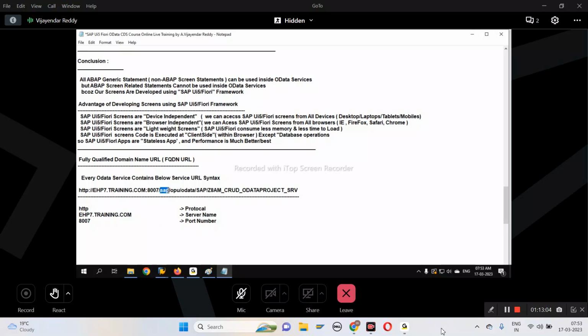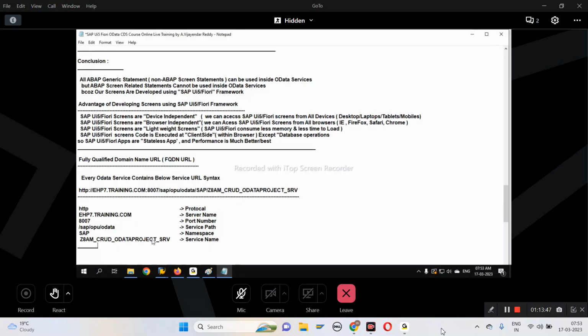And then /sap/opu/odata, that's the service path. For all OData services, even in real time, this remains the same: /sap/opu/odata is the service path. Then there is another folder, that is sap. That is the namespace inside that server. And the last one is our OData service name.